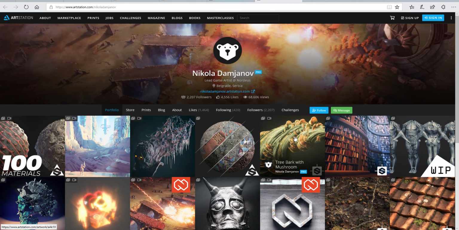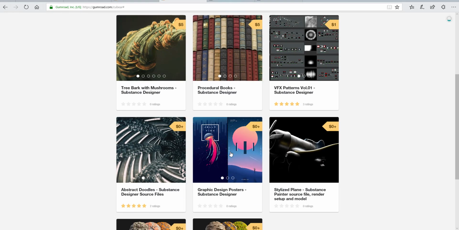So tell me what you guys think about this. Do you love making materials? Would you make use of these materials for some amazing things? If you have Substance Designer, Substance Painter, you can leverage out of this. You can still use the same maps that can be generated out of this in any DCC app of your choice. So tell me what you think about this in the comment section below.